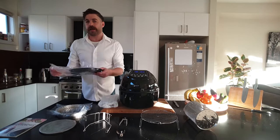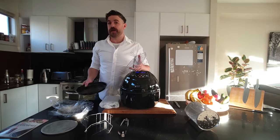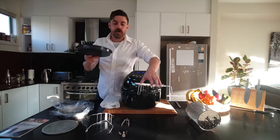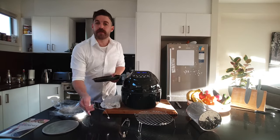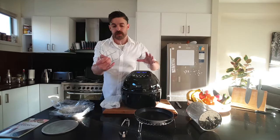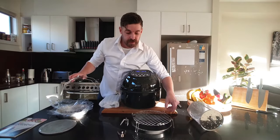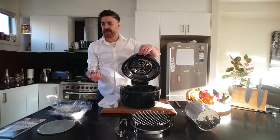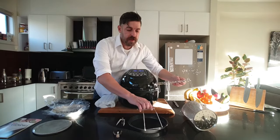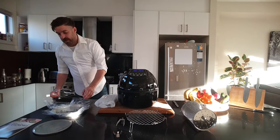Now the first two accessories are going to work in conjunction with our high-low rack. Not just the two pieces I'll show you here, but any oven-proof dish that will fit on high or low with our high-low rack we can use in the fryer as well. So we've got a small baking dish that you can put on top. Not only is it great for baking smaller things like scones where you don't need so much height, but a lot of people have shown me how they've used that in the bottom of the machine to catch some of the crumbs or fat from your food. Otherwise, just use it on top of the rack — that way we still get the airflow going around.